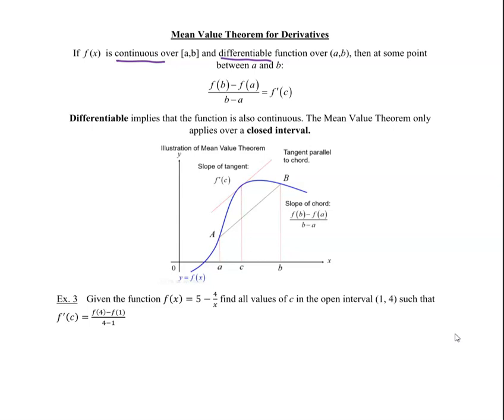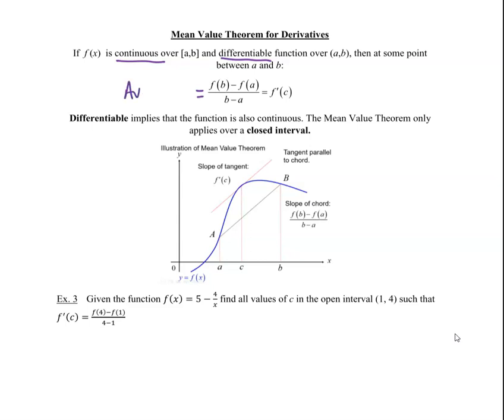All right, a couple of things to notice. First of all, the values of f(a) and f(b) do not have to be equal, as they did with Rolle's theorem. Rolle's theorem is a special case of this theorem where those values are equal, and that is not necessary in this case. The other thing I want you to notice is that f of b minus f of a over b minus a, that should look familiar to you. We've done that earlier in the course when we first learned derivatives.